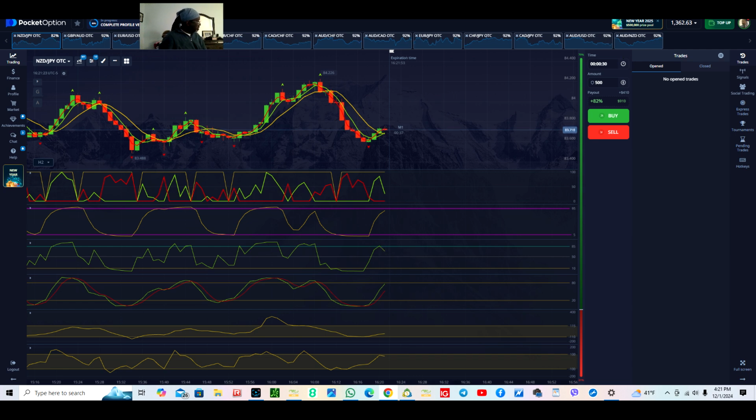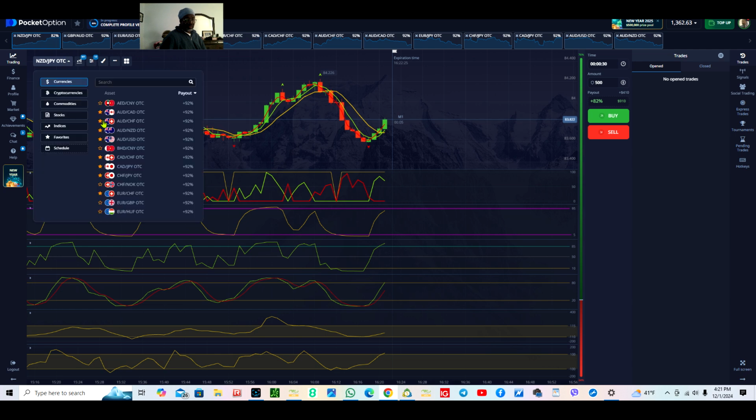It's part martingale in the doctrine of the trade itself, but as far as the strategy, it's just my strategy. Basically, I'm going to be taking executions based on the setups that I have reflected here through these indicators from this OTC market. Now I'm using the OTC because there's better growth actually.